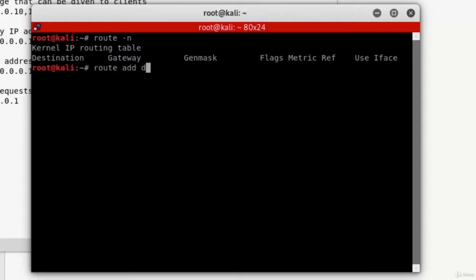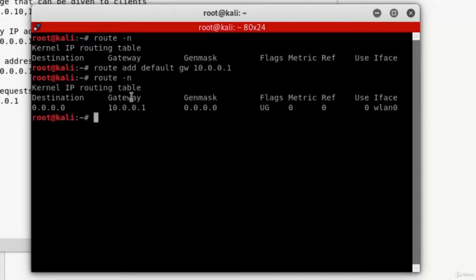As you can see, there are no default gateways, so we need to add it manually. The command to do that is route add default gw, for gateway, 10.0.0.1. And now we check again by typing route -n, and we see now the default gateway is correctly set.